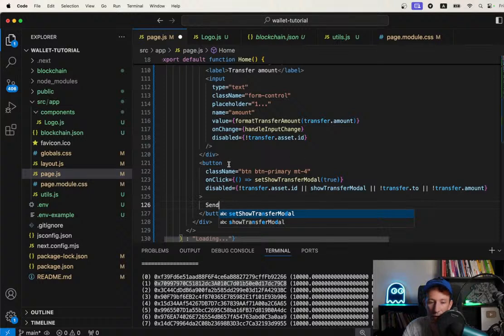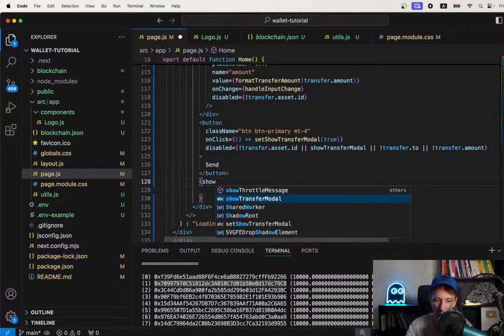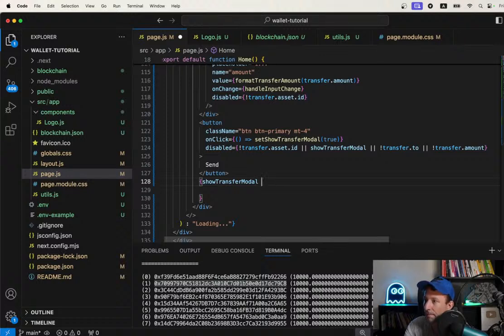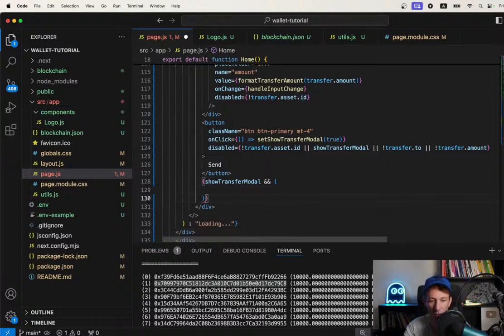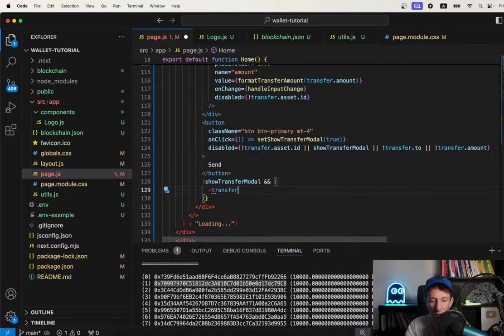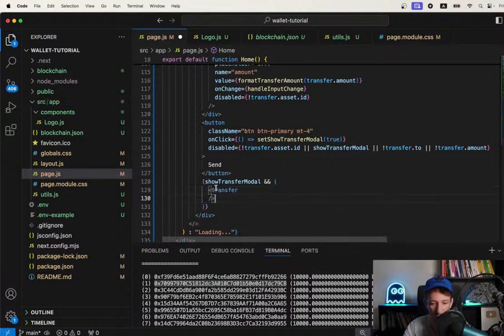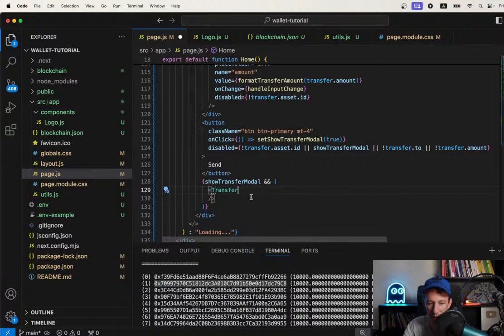And now just below, if we have showTransferModal, that's the state we're going to define, basically let's show this new component, Transfer. We're going to pass it a couple of props.